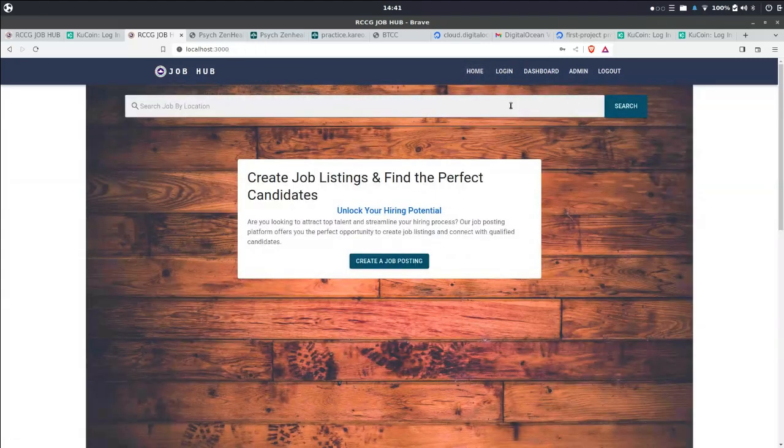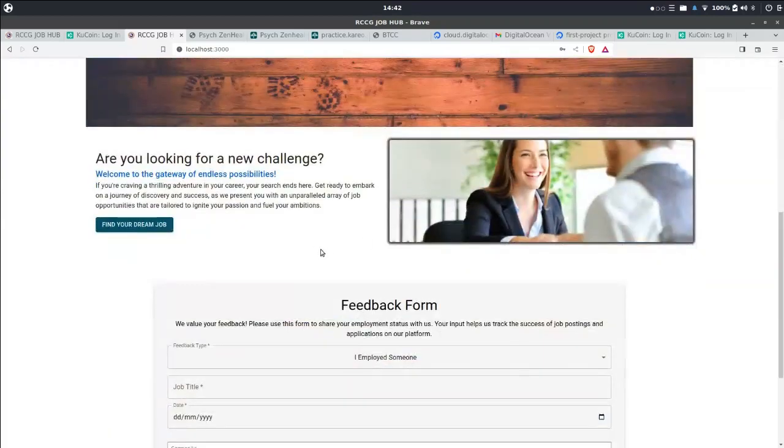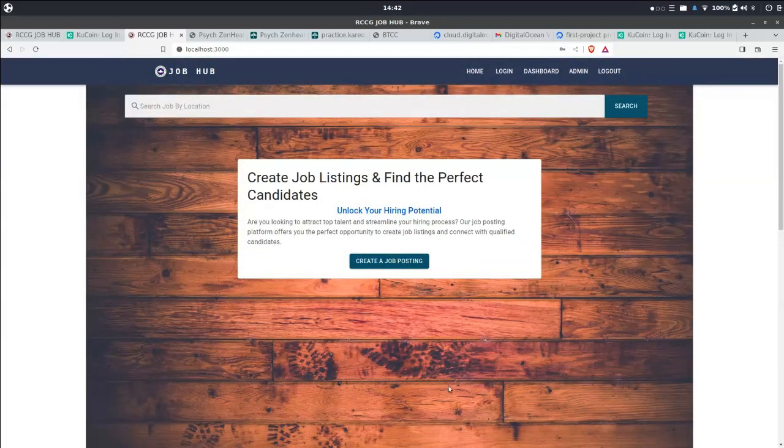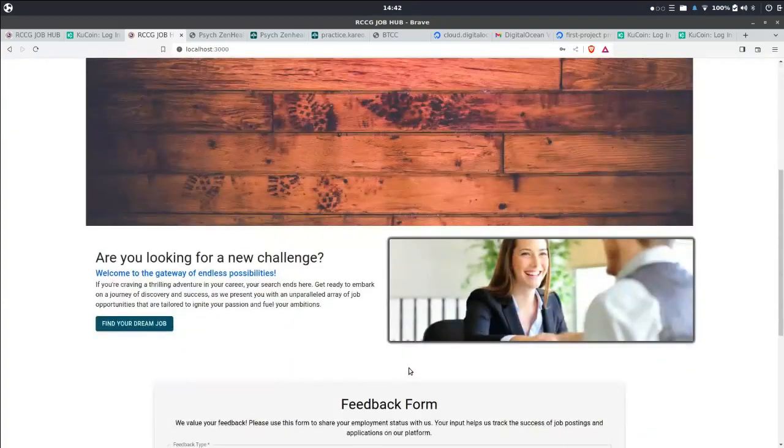So we need admin to approve this job before this job can be listed for other users to be able to apply. The purpose of the admin approval is to make sure that there is a lot of transparency. So the admin gets to go through the job first that has been posted, probably contact whoever posted this job and make some inquiries about the authenticity of the job before this job can go out there for people to apply. This is to avoid any form of corruption or fraud.